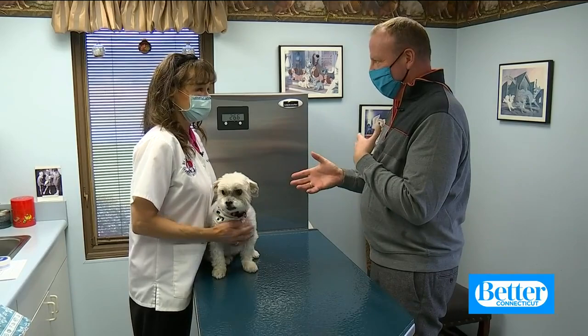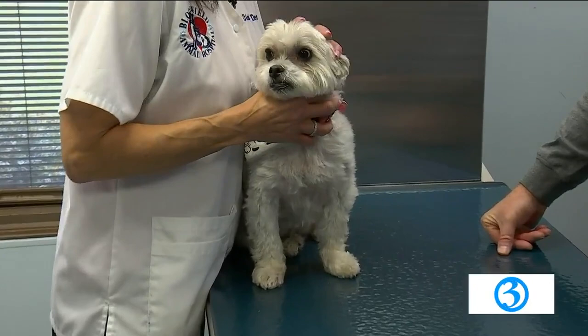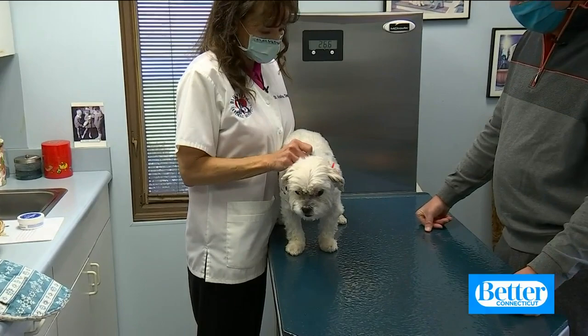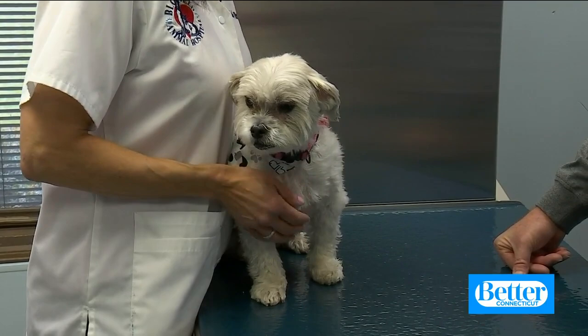So what do we have here? This is Miss Nikki. The first thing you're going to notice about Miss Nikki is her short hair — not ideal for hanging outside. A lot of it has to do with their breed and that hair coat as well. She gets groomed on a regular basis and her hair coat is a little bit on the short side. There's really no undercoat — you can see her skin. It's not like the Siberian Husky that has that thick undercoat. So if it starts getting below 30 degrees, you want to limit how much time you spend outside with them. The lighter the coat, the more concerned you are about frostbite and hypothermia.